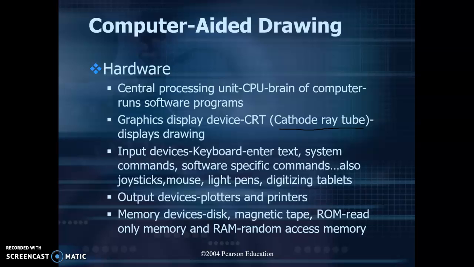And then here's another piece of outdated technology. Memory devices such as discs or magnetic tape. Oh my goodness, this is really old. I've even seen in recent years students get away from using flash drives and opt for cloud storage. So these things are constantly changing with the technology. And as technology continues to get faster and the software continues to have more features, we're going to continue to see changes in computer-aided drafting.